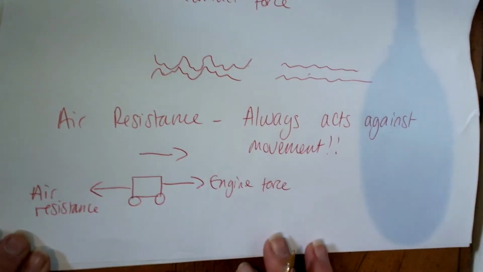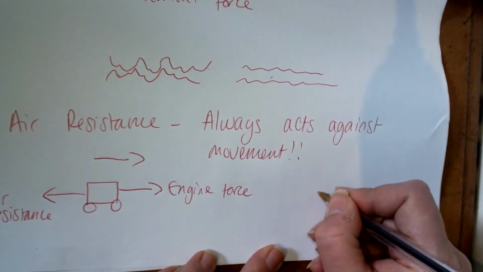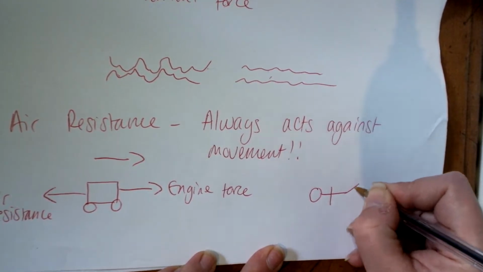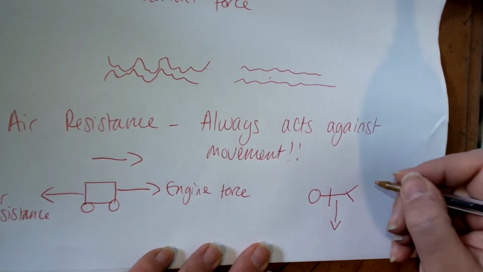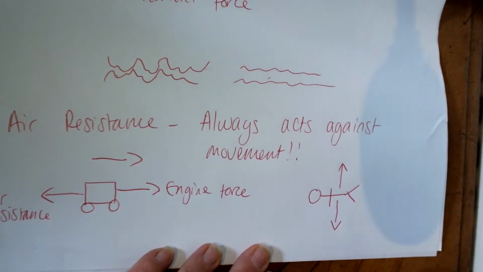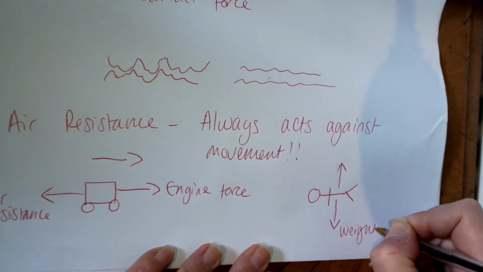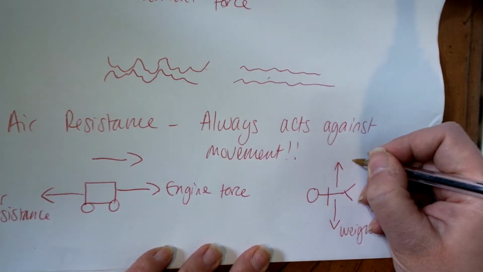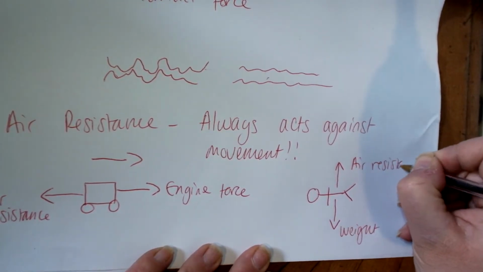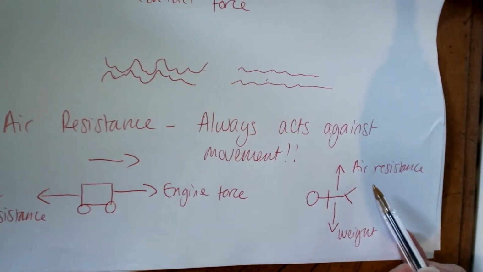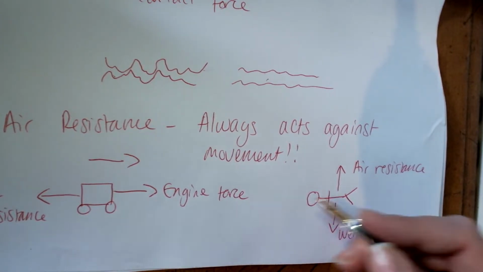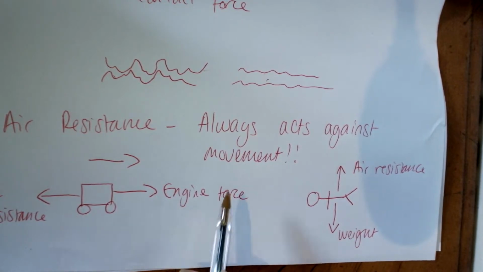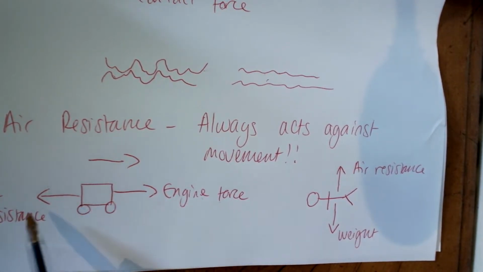If though I have a little person who's jumped out of a plane, so let's say here's my person, there's my little stick person. If they are falling, which is in this direction, then the air resistance is going to go in that direction. So this then would be their weight, because weight always goes downwards, and then their air resistance is going to go in that direction. Air resistance is not the same as wind. The wind can blow a sail and then it will move in the direction of the sail, like this diagram here. Air resistance would still be acting against something that is being pushed by the wind.